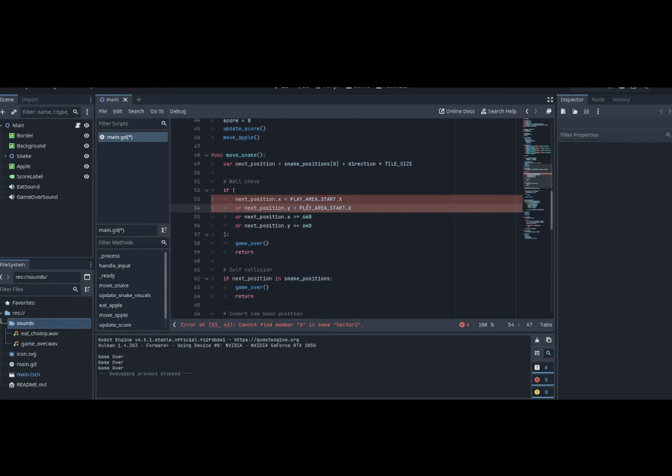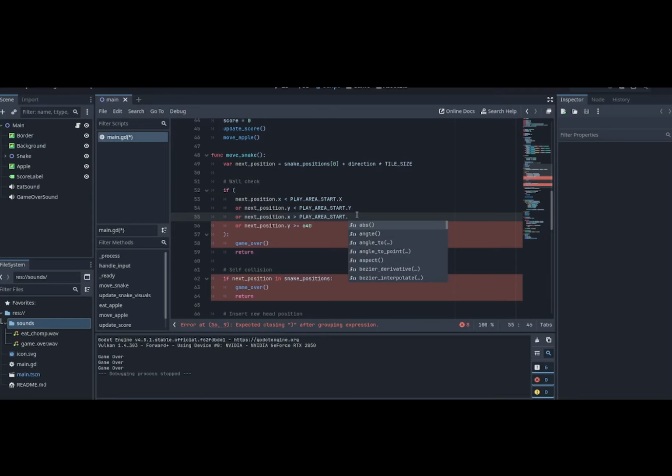And this will not be 640. We'll give it the end: play area end dot x.